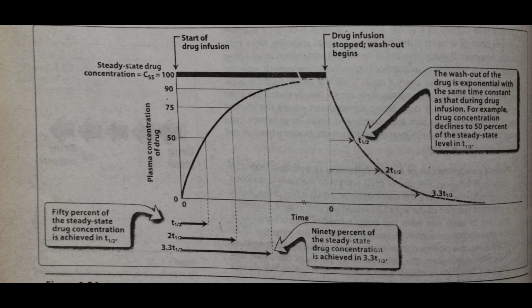Now we move towards how the drug declines when the infusion is stopped. When the infusion is stopped, the plasma concentration of a drug declines to zero with the same time course observed in approaching the steady state. As we can see in the graph, the rate of approach to steady state concentration is the same as the rate of elimination.